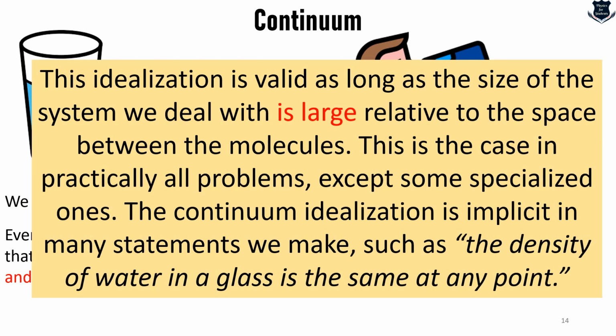So here is a quick summary. This idealization, remember, is valid as long as the size that we deal with is relatively large. This is the case in practically all problems except some specialized cases. The continuum idealization is implicit when we make a statement such as the density of water in a glass is the same at any point, making the mathematical calculations easier.